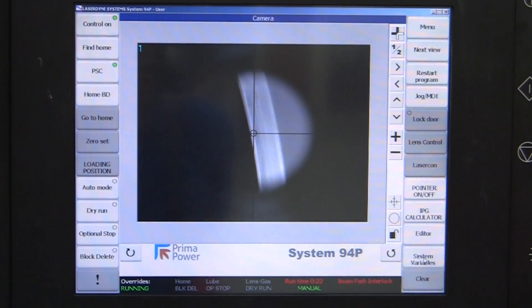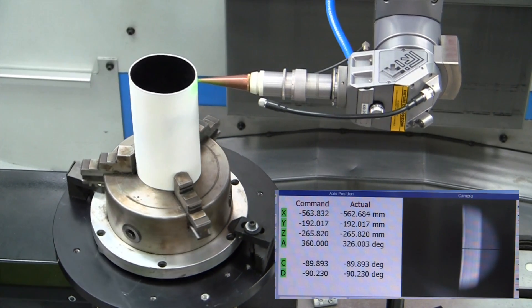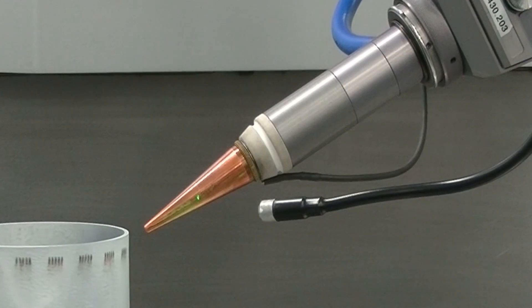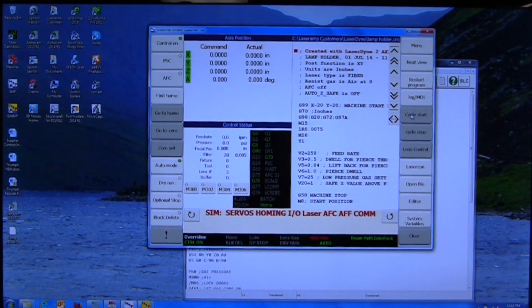The system also includes features for controlling the position of the laser beam focal point on the surface of real-world parts, including those with thermal barrier and other coatings. Since real-world parts can differ from their design, integrated sensors, including the laser-based optical focus control, measure the location of actual surfaces and adjust the motion to ensure precise location for laser processing.